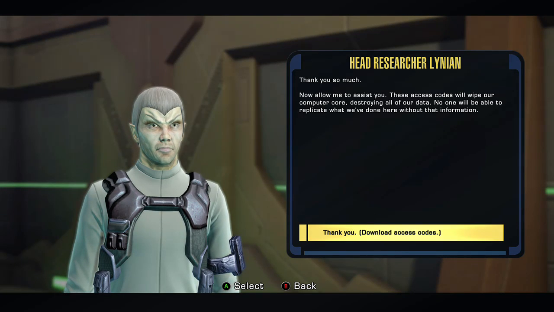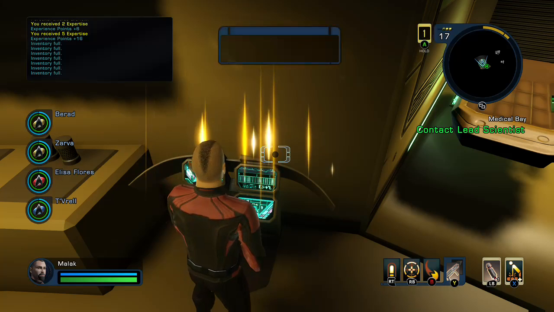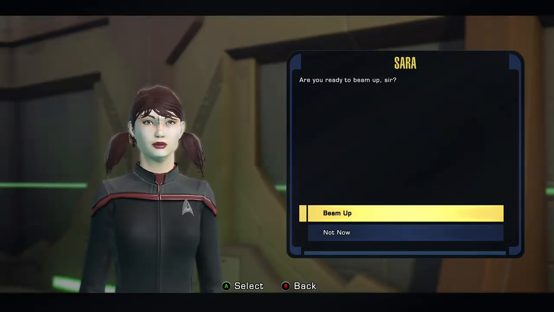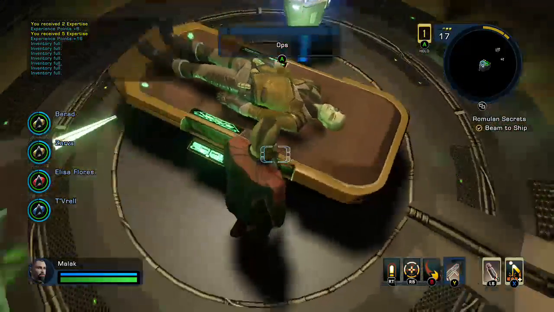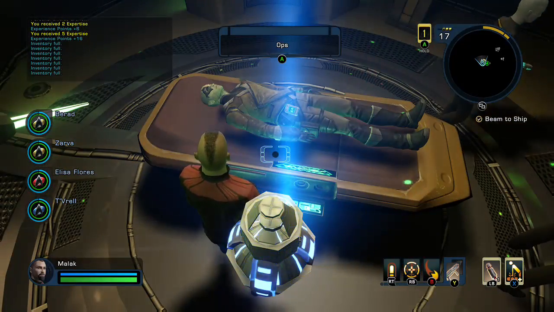Thank you so much. Now, allow me to assist you. These access codes will wipe our computer core, destroying all of our data. No one will be able to replicate what we've done here without that information. That is important. Let's get rid of it. Not yet. Somewhat simulated Romulan. Let's beam him up.